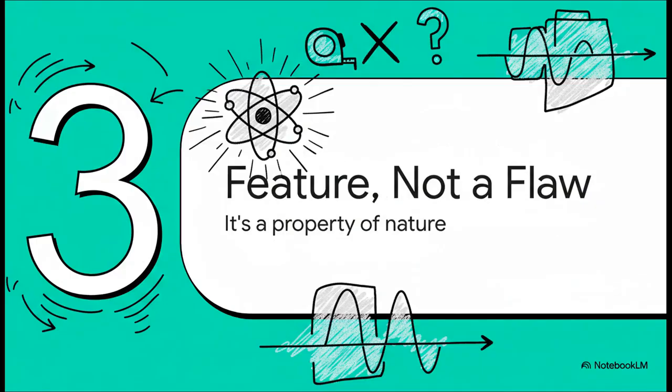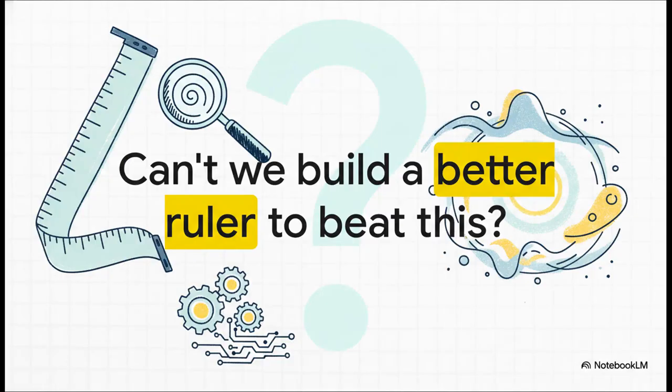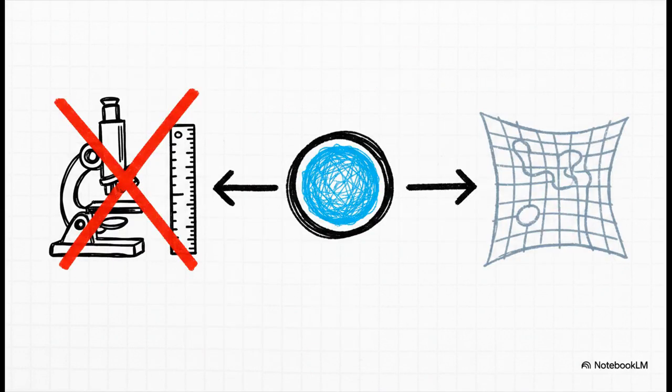Now, this is where the biggest misconception usually pops up. Your first instinct is probably to think, okay, so this is just a limitation of our tools, right? Something we'll figure out how to fix one day. But that's not it at all. I mean, it's a totally logical question, right? You might be thinking, surely if we just invent a better ruler or a more sensitive measuring device, we can measure both at the same time and get around this rule. The answer, and this is the really mind-bending part, is a simple and profound no.